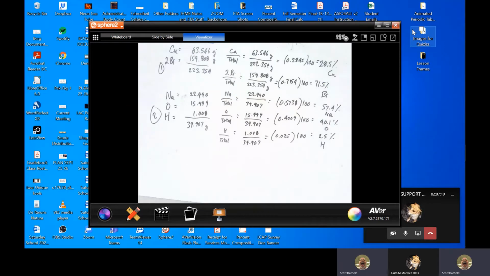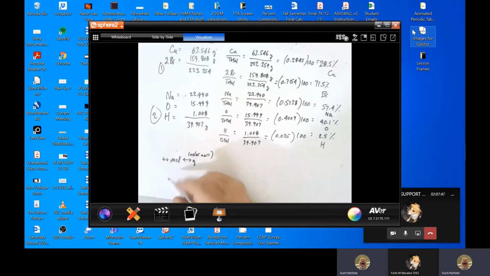Now the next problem we're going to do is one that's going to involve a 2-step conversion. So once again I'm going to draw a flow chart. We put moles in the middle with a double arrow on 3 sides. So if we want to go from moles to grams or grams to moles, what do we use? We use the molar mass as our conversion factor.